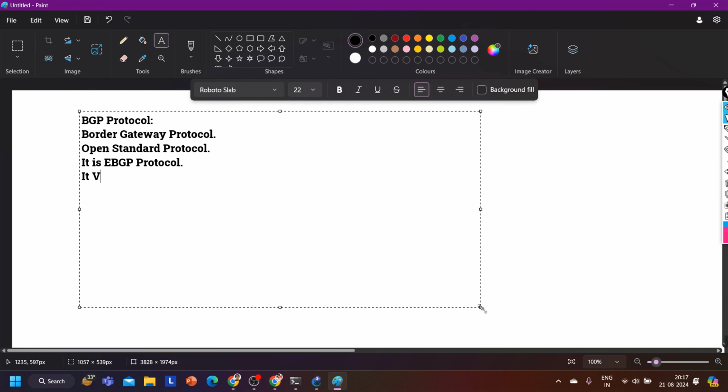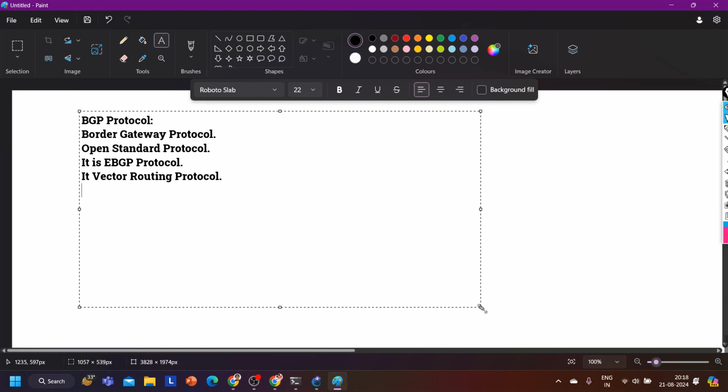Path vector routing protocol means it uses AS numbers for best path selection. The protocols which use autonomous system numbers for best path selection are known as path vector protocols.